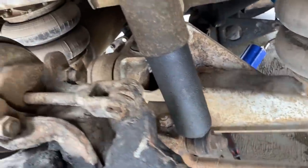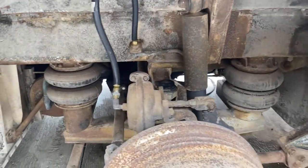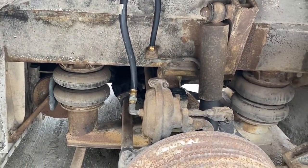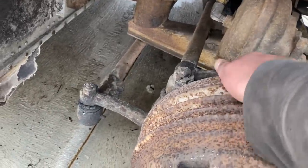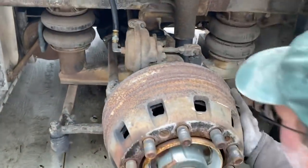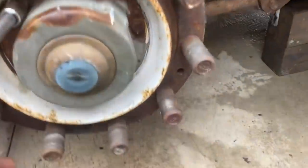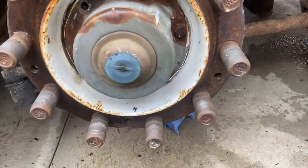Well, by looking, you can see why I know your shock is bad, because all the oil's coming out of it. So the bottom half of the shock is wet and the top isn't. Yeah, I see that. The oil's come out of it there. New hose, though. Yeah. That's a bonus. The brake's not adjusted very well back there. Yeah, it is kind of loose, isn't it? Yeah, what I was saying, this comes out. Pull that bolt out of there.